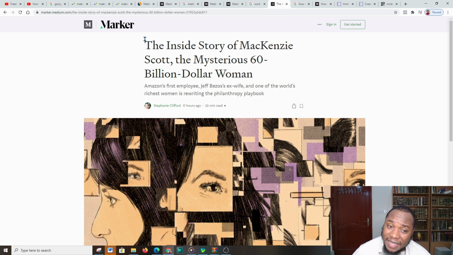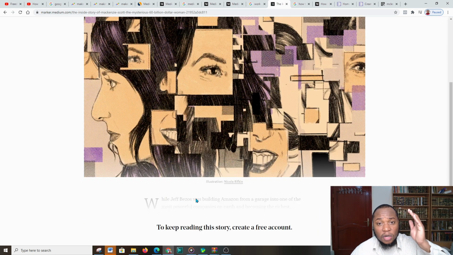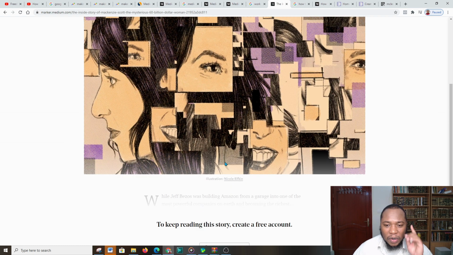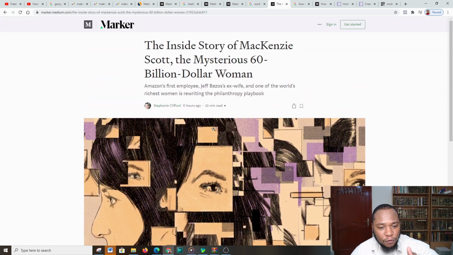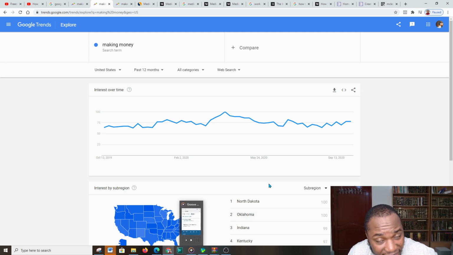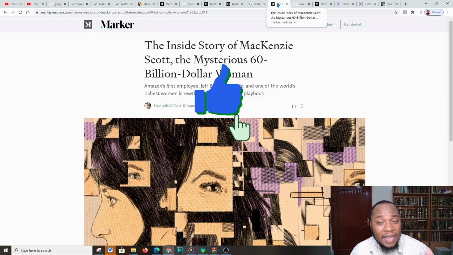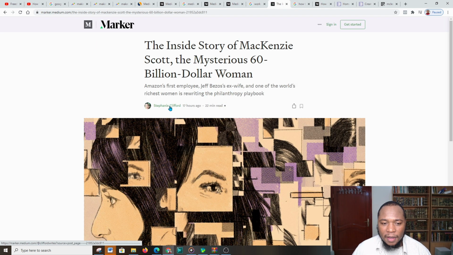You need to have a complete heading because this is what Google searches for. Then you need to have the correct search terms within the article, guys. Keep in mind that you have to have the correct title, or a title that is relevant to what people are looking for based on the situation they're living in, which is making money online, or in a pandemic of having the coronavirus and so forth.